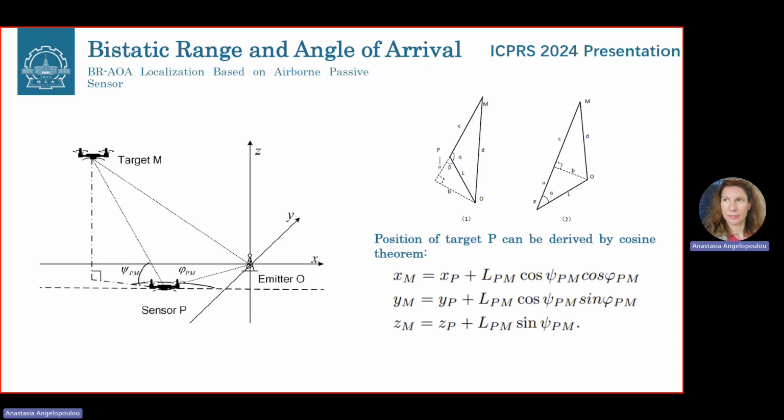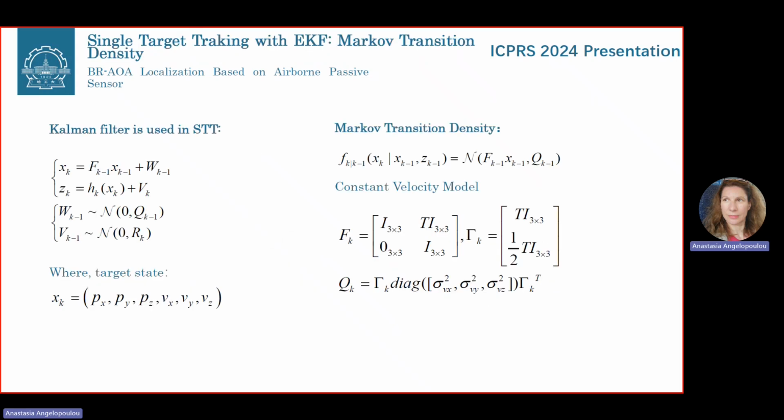However, there are still uncertainties in the measurements that need to be addressed. So the single target tracking filter model is used to estimate the state of targets, and the likelihood function and the transition density are also implied within the multi-target estimator. We utilize a six-dimensional state vector to describe the target states, which encompasses the target's position and velocity. The uncertainties associated with both the target states and measurements are assumed to be Gaussian.